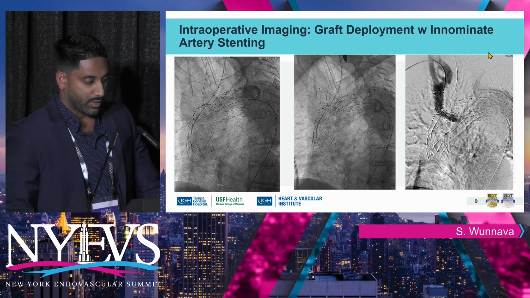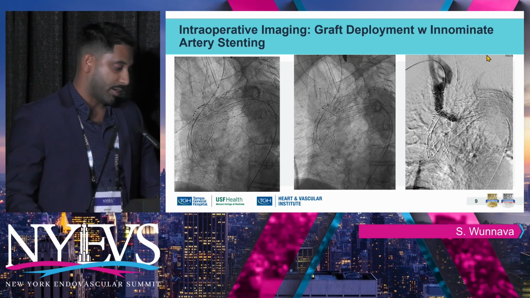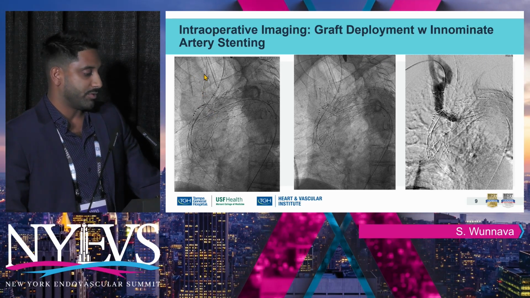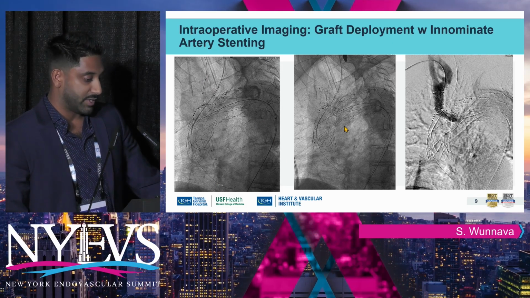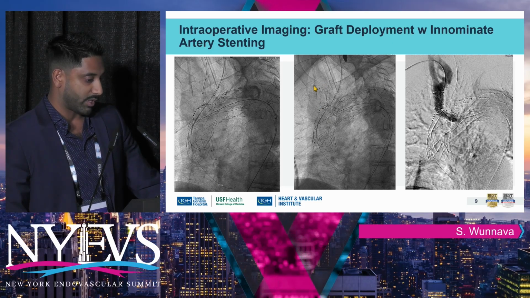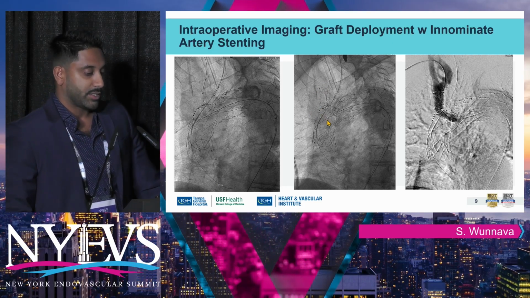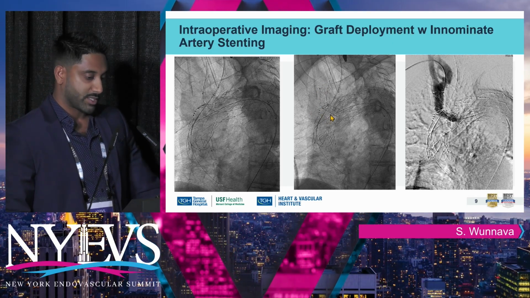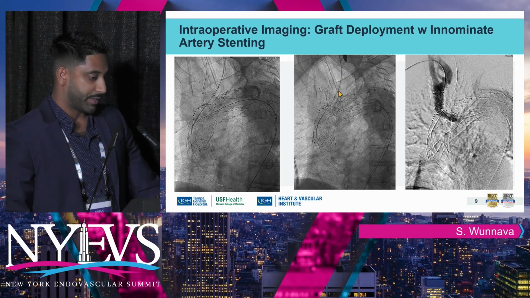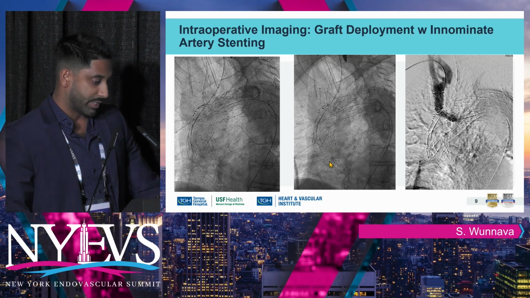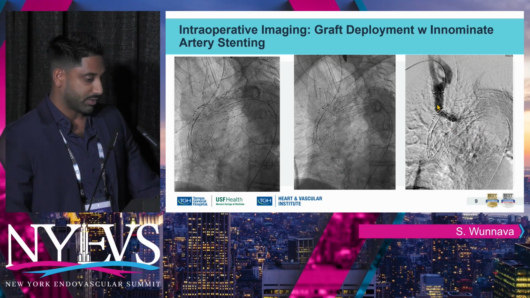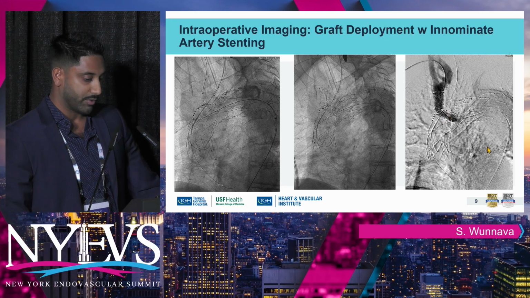So this was a deployment of the graft with cannulation of the innominate. That's this one right here. This was a Jaguar. We snared it through and through to facilitate passage of the Gore TBE side branch stent to come up right here. And this was the 12 to 20. It was about 20 right here distally, just to help it go through the branch that we'd built for it. And then you can see here from the common carotid, we had dropped a wire through that sheath into the ascending aorta. And then here's our completion angio just for the innominate. You can see you have good wall apposition and no evidence of endoleak.